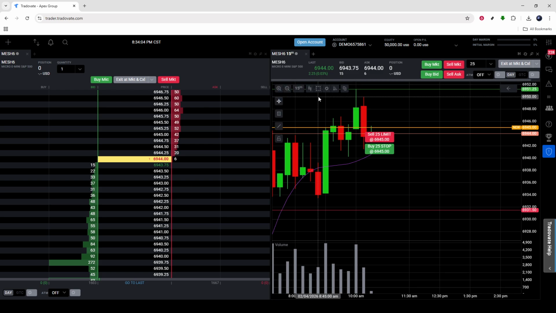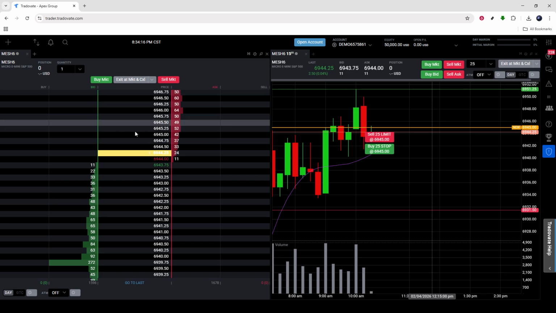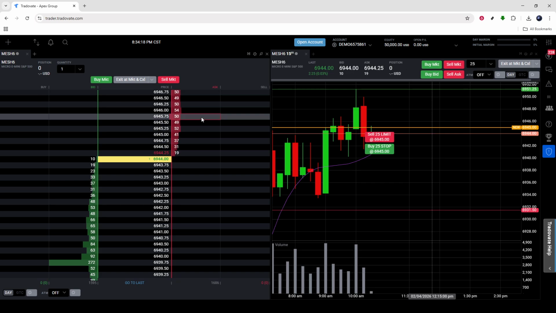When you're ready, click Buy if you want to go long or Sell if you want to go short. On the chart, you can use the Buy or Sell buttons, or click at a price level to place a limit order. On the DOM, click on the price ladder to set your desired entry. Double-check quantity and that the bracket is attached, then confirm. Once filled, you'll see your position and its bracket display on the chart or DOM.